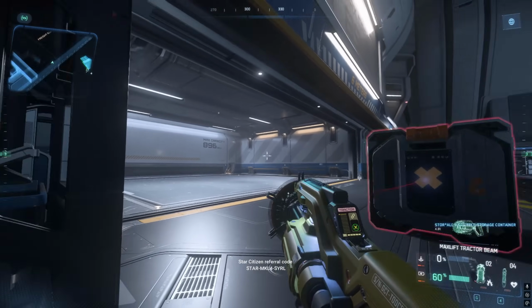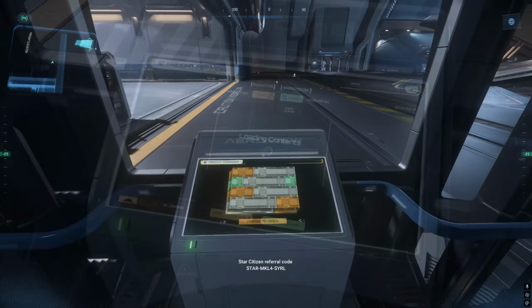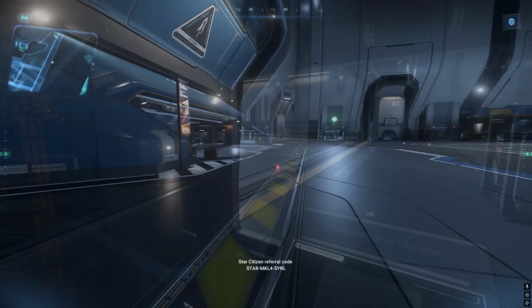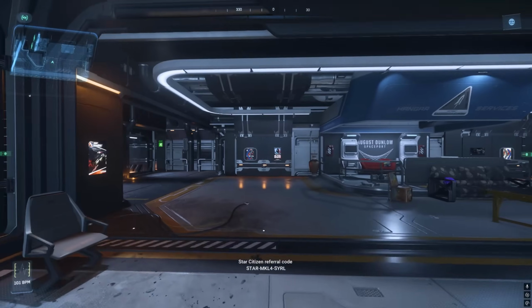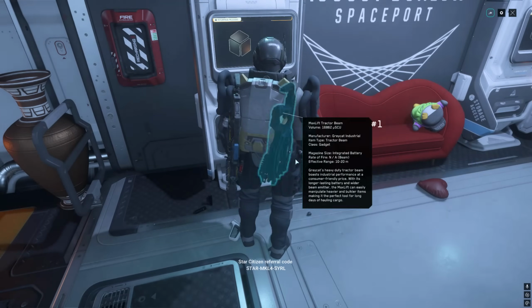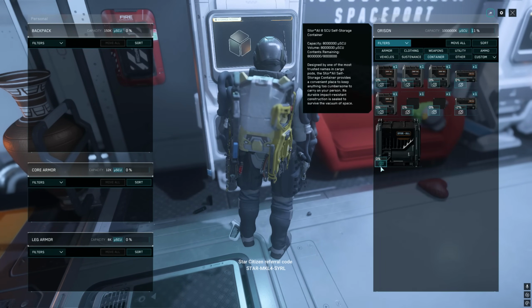Pretty much before you put anything into the cargo elevator, all you gotta do is walk up to the terminal, click on it, and if it says loading contents while there's nothing on the actual elevator, then you're in the danger zone. But after you do that, interact with the terminal yet once again, and then you will be safe to load up whatever you want because now it is clear and blank. So you're able to load all of your stuff onto there without any worry of it disappearing.